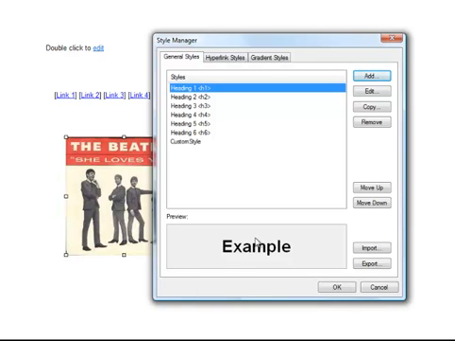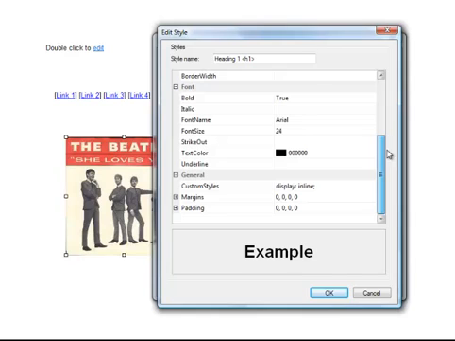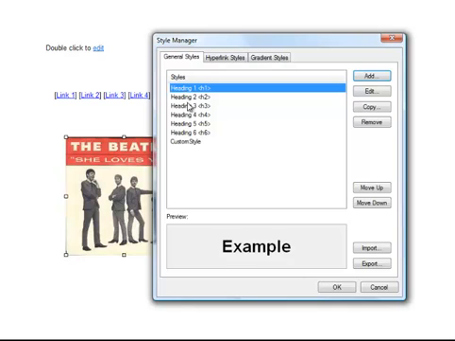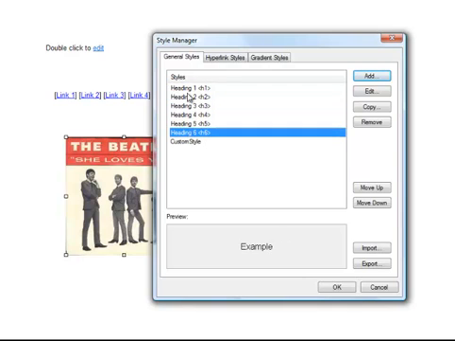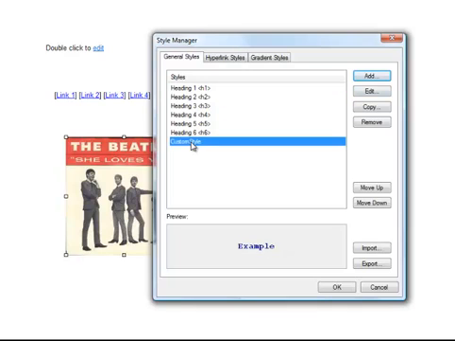Well, I can edit that H1 style by clicking edit and choosing all of the attributes here. I can change the color, I can change the size, the font, etc. So this tells you that you can decide what your H1, H2 tags, etc. appear to look like without losing any of their search engine optimization power. So here you can adjust just by clicking on one and editing it and deciding what it looks like. You can even make a custom style.